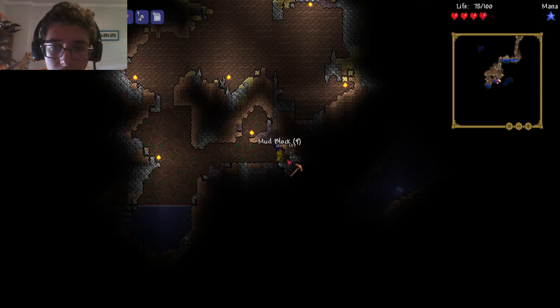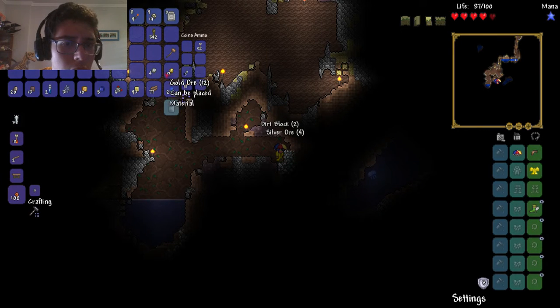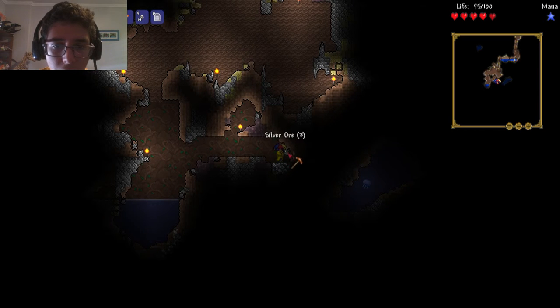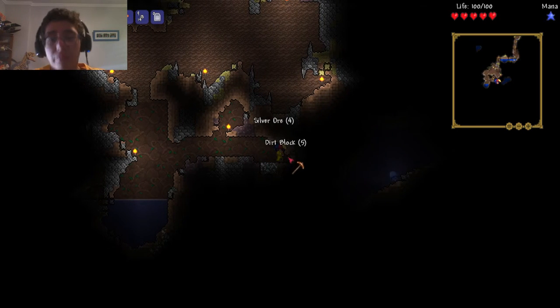Alright. Let's just... Ooh, this is not... Oh, silver! Nice, I thought we had gold. Yeah, we have gold and silver? Usually you only get one of those, I think. Oh, maybe you get both. I don't know.